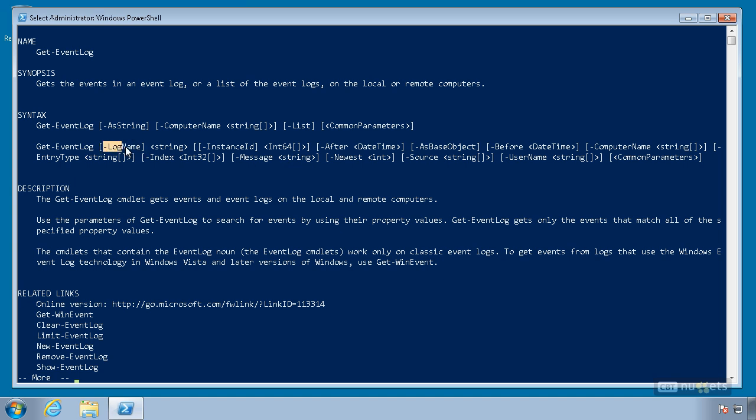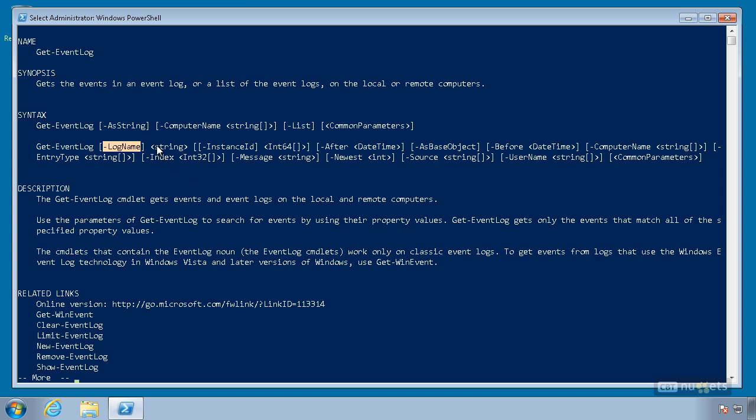This is a parameter. It's the name of the parameter, and you can tell because it starts with a minus. It always starts with a minus. Say it out loud: starts with a minus, starts with a minus. That's how you can tell it's a parameter. That LogName is predefined by PowerShell, and if you want to use this parameter, that's what you have to type.